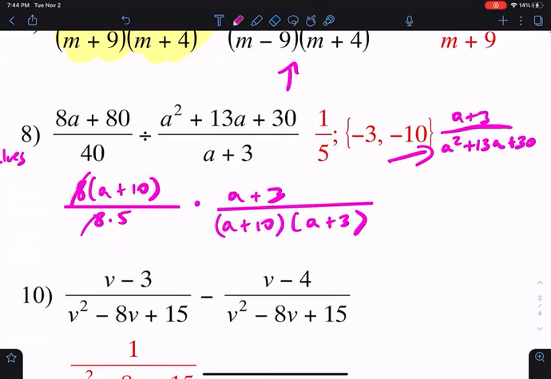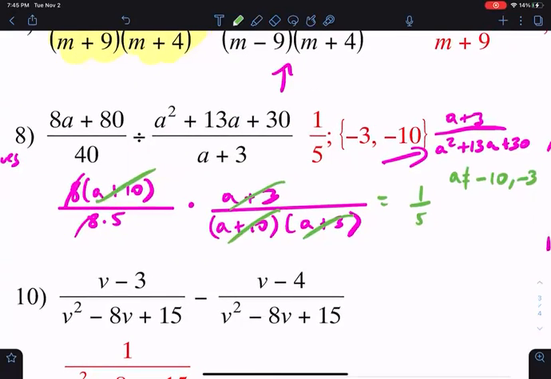So then you can cancel this with this, right? And then you have what's left over. You have 8 plus 10, and then in the denominator you have 5. 8 plus 10 cancel too, right? Cancel 8 plus 10 here, and then we have 1 over 5. Now, what should be excluded? Negative 10 should be excluded. And so that means a cannot be negative 10 and it cannot be negative 3. So those values are the answer, because that will create division by 0, right?